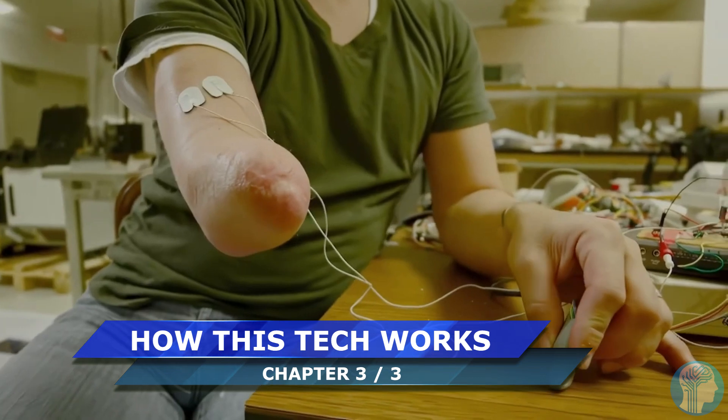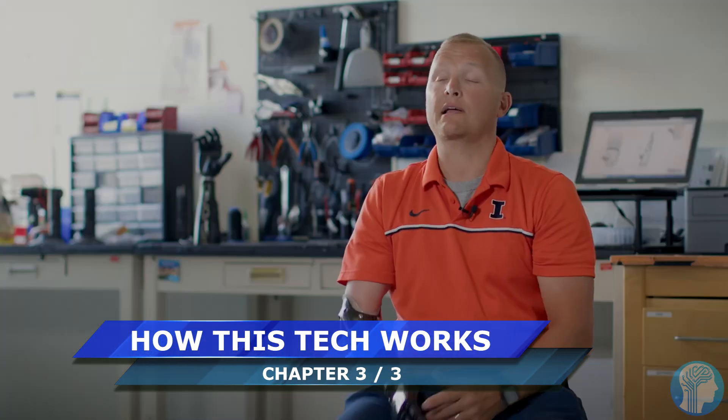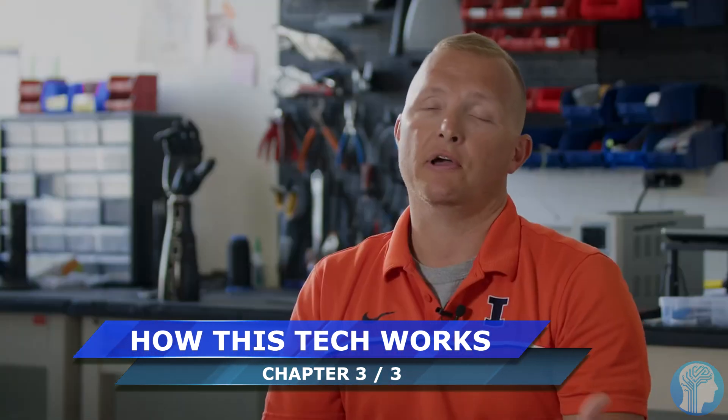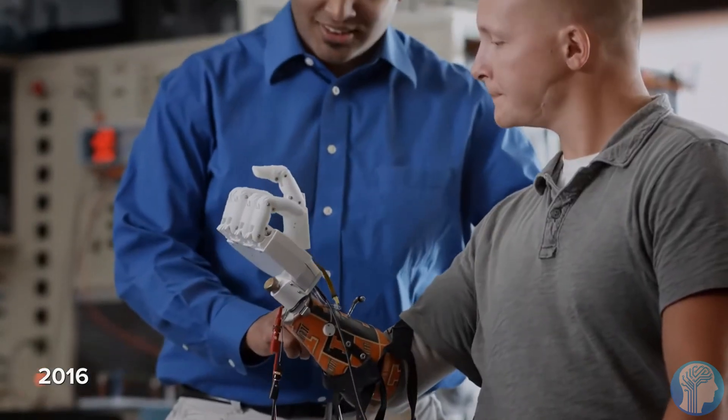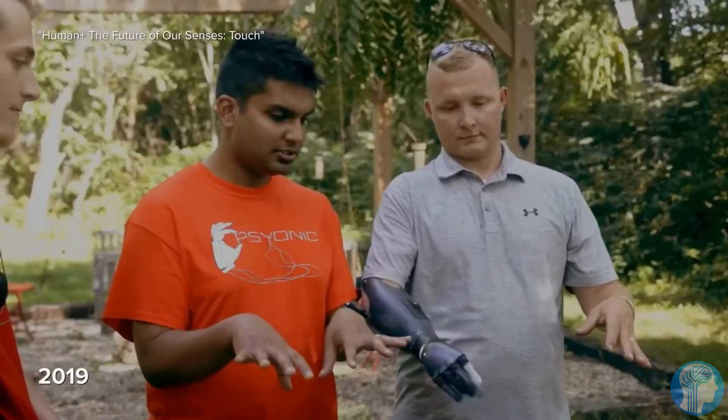Let's dive into the nitty-gritty of how this mind-bending technology actually works. At the heart of this revolution is the vision-controlled jetting system. Picture a 3D inkjet printer, armed with not just one, but four cameras and two lasers. These high-tech eyes scan the printing surface at microscopic resolution, capturing every detail in real time. It's like the printer has its own set of supercharged senses, ensuring that each layer is precisely deposited.